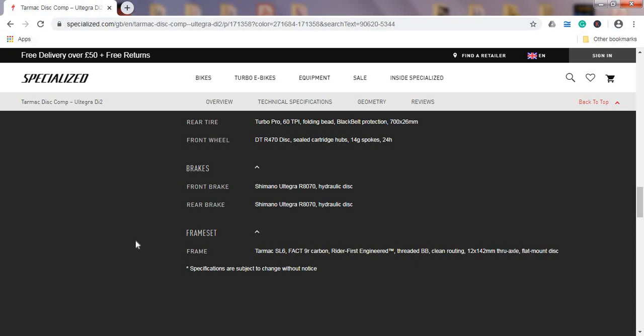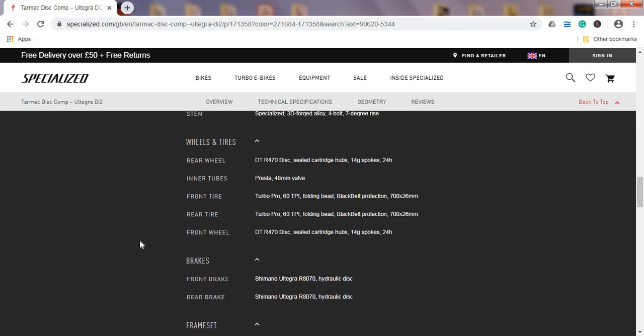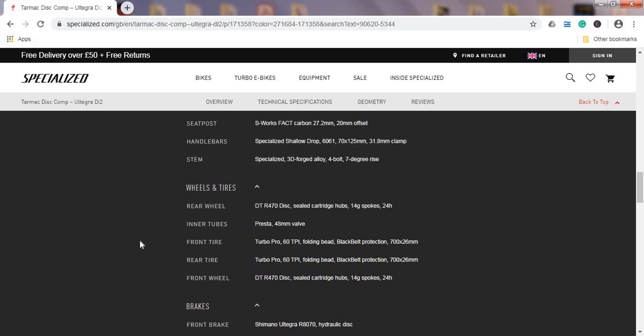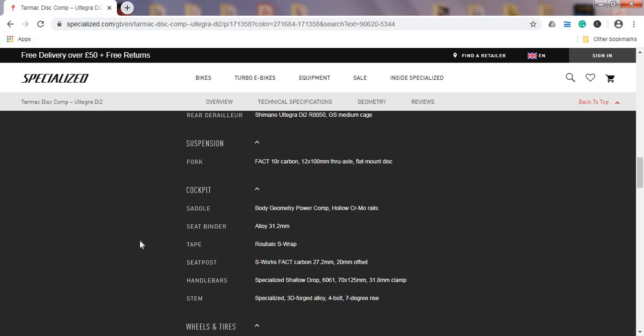They don't say much about the frame weight, fork weight, or the total bike weight, but again, probably with all these components on the bike, you'll be expecting something around, I'll call it, about 7.5 kilograms. If you think about the professional bikes at 6.8 kilograms, well, yeah, it's a bit heavier, but you shouldn't be worried too much about that.